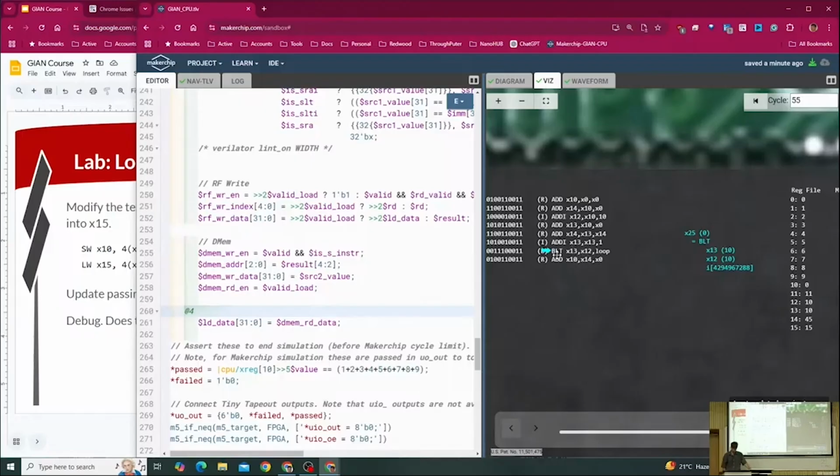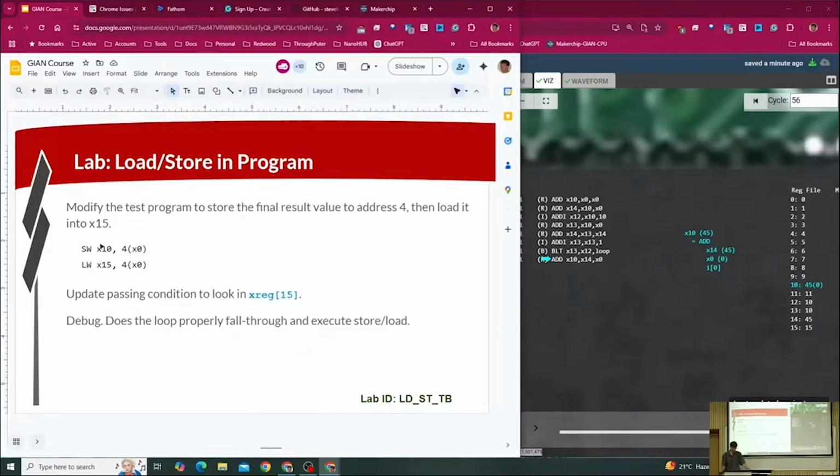So this last add is just moving the value from X14 into X10. And then we'll add these load and store instructions that are storing X10 and then loading that same value into X15. And then you can change the test bench to test that the correct value is now in X15, not X10, to test the load and store.